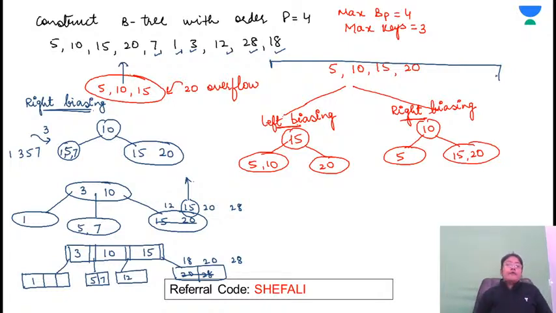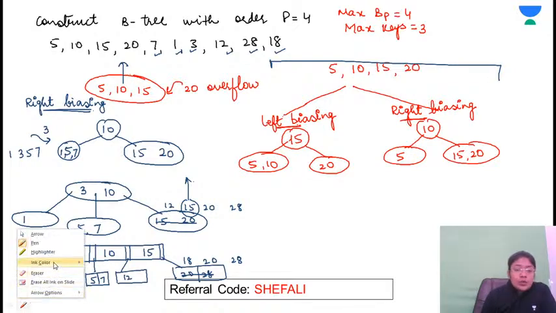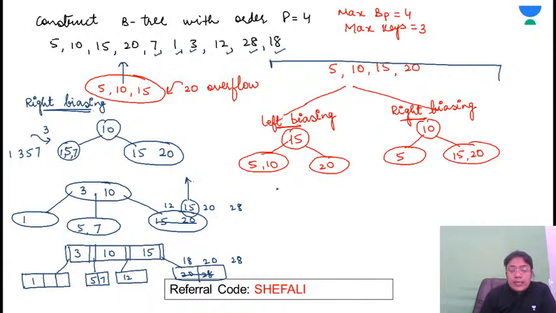So as of now, we have constructed the B tree. We have discussed the construction of B tree with even order, odd order. We have discussed the concept of left biasing, right biasing, node splitting and key redistribution. Summary बना दो खाली. So what we are saying, in case of insertion, whenever we are adding the elements, first of all you need to find out the correct position.